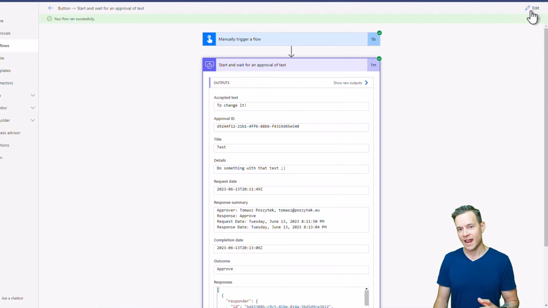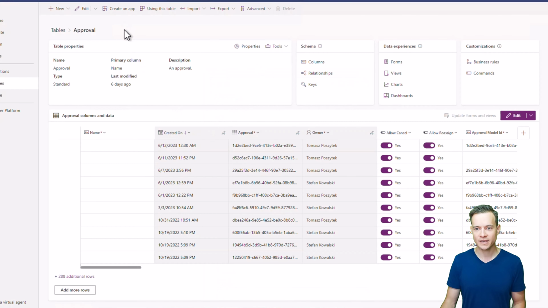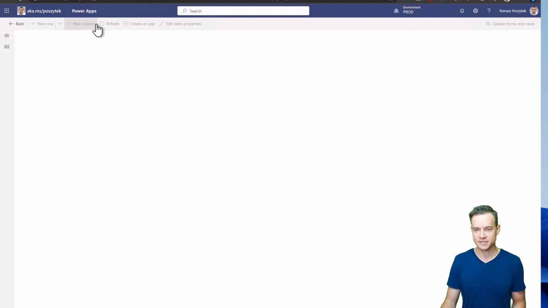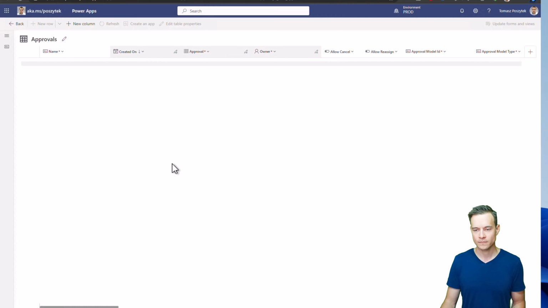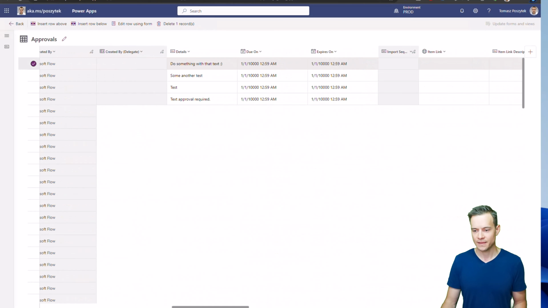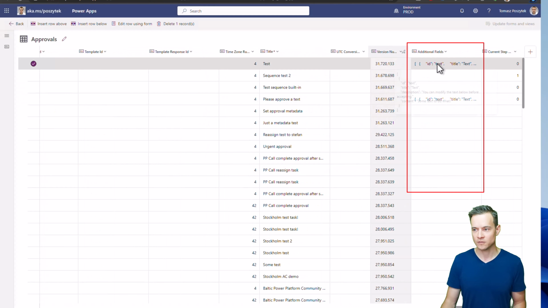All right, let me show you how this is built, because that's the more interesting thing. Navigate into the approval table, and then let's go to all data. That's the approval. The last of these columns is called additional fields.